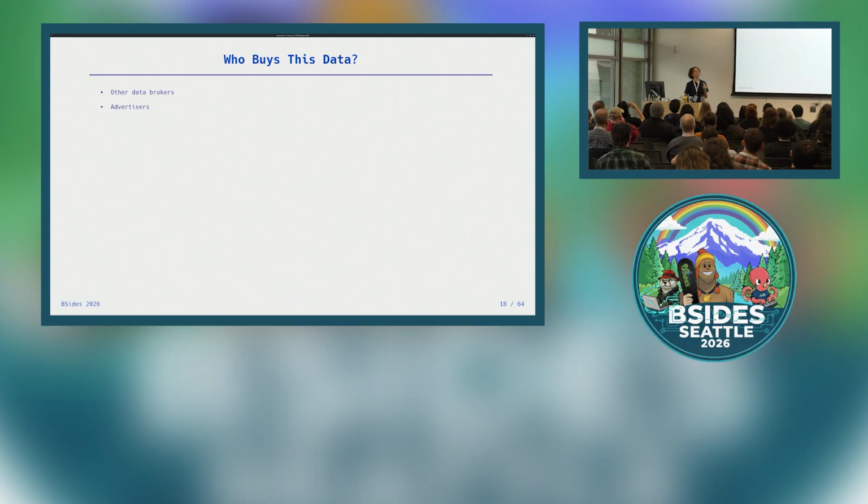Okay. Advertisers, obviously. Insurance companies love getting data so that they can see exactly how high of a premium they should charge you. The cops, the FBI, the DHS, ICE, et cetera, they love data. Buying location does not require a warrant. Obviously the feds can go to AT&T and say, hey, tell me which cell tower this customer was closest to at this time. That requires a warrant. Buying someone's location data does not. The military also loves buying people's data, but if you are worried about getting airstriked, I cannot help you, I'm sorry.